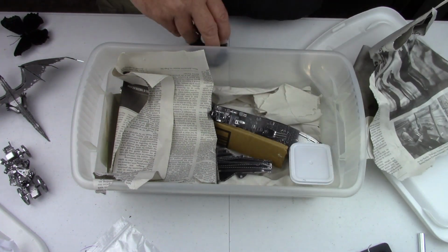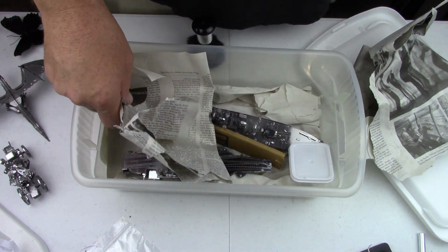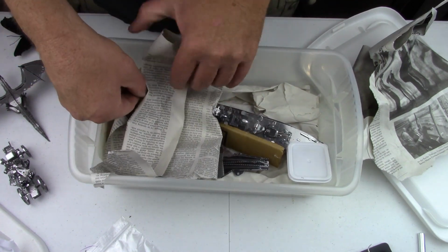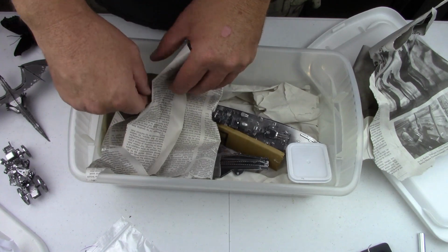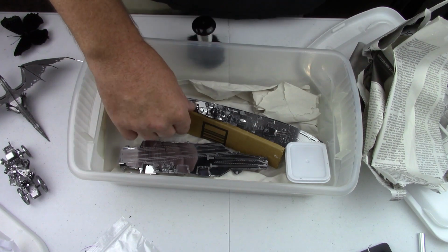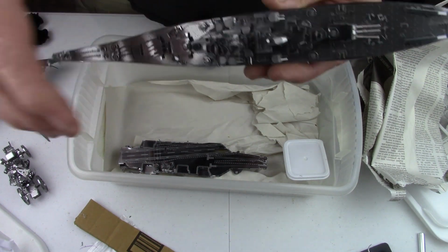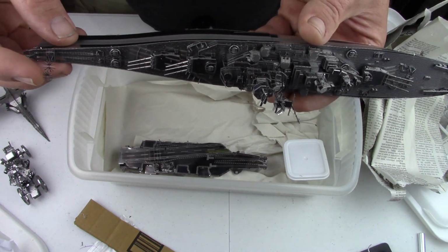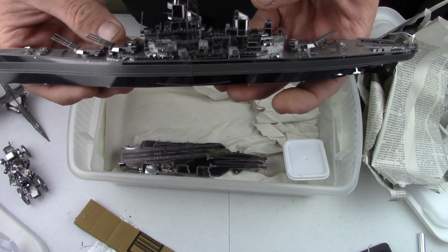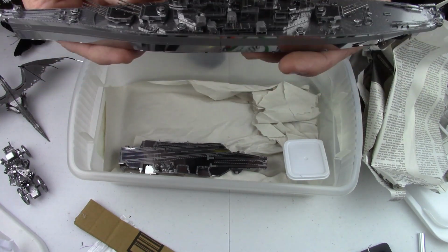Buried up here, we have, trying to carefully remove, something seems to be stuck. Trying to stick on that front piece there. Piece of cardboard to keep them from bumping each other. And yeah, it's a bit wobbly, but that was catching the paper. But it seems to have survived the trip fairly well. Very nice.